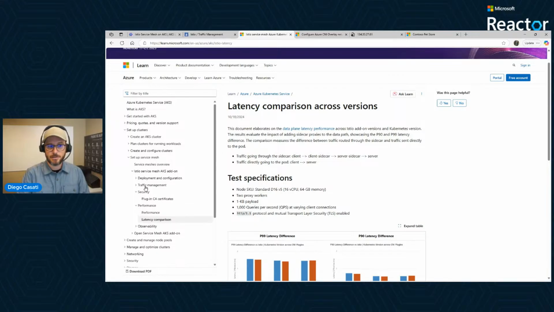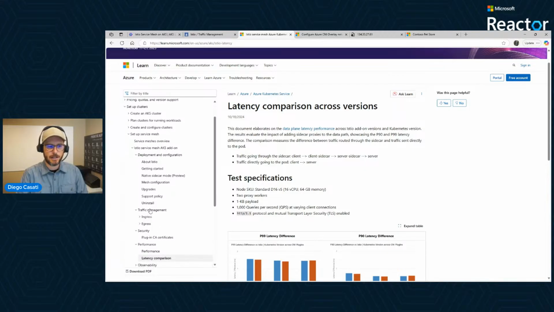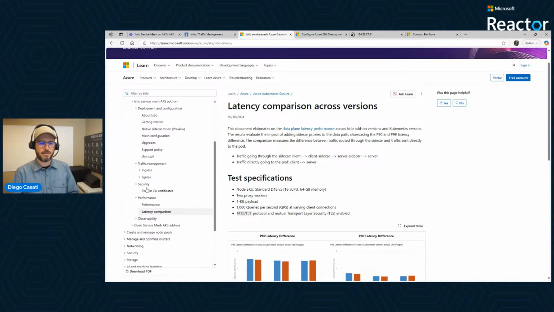So these are all very good questions. I'm going to leave with this too, because we do have some other things around Istio in our docs, and again, a lot of this is in flux at this point, but it is GA. It is a GA component that you can just use.